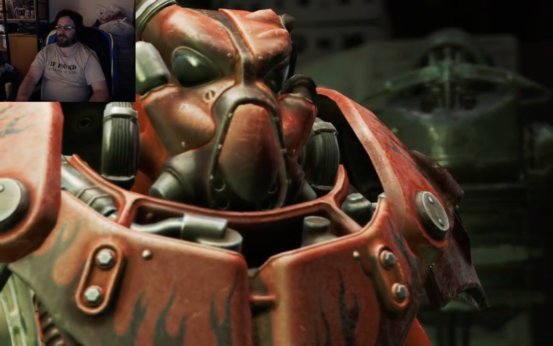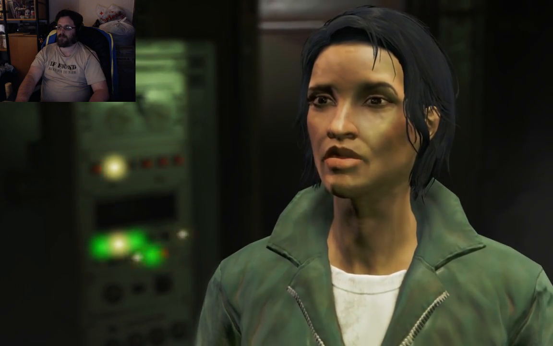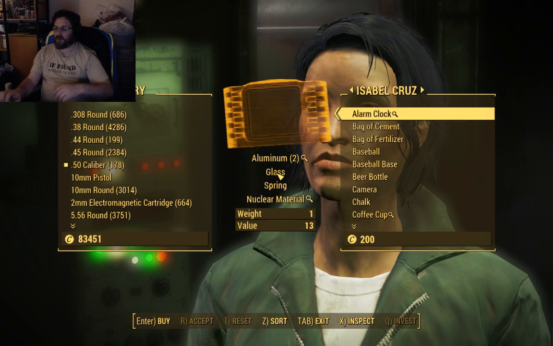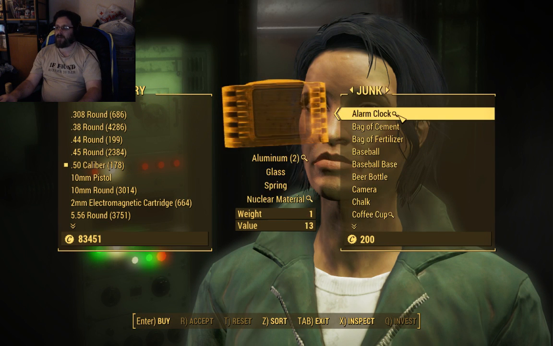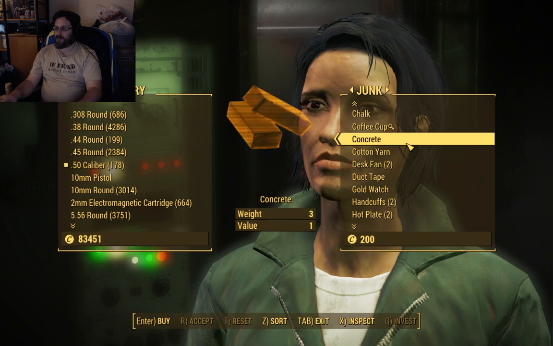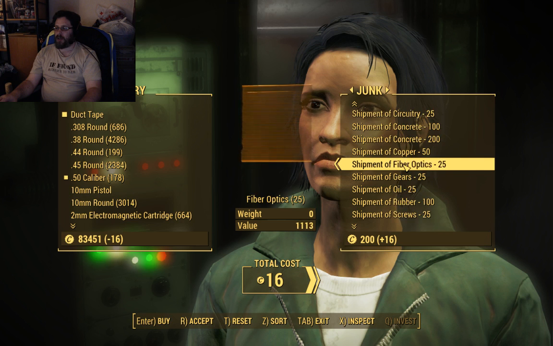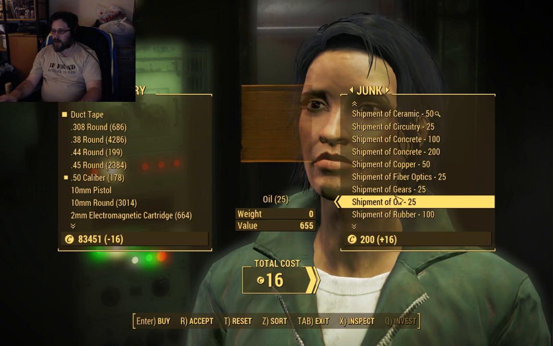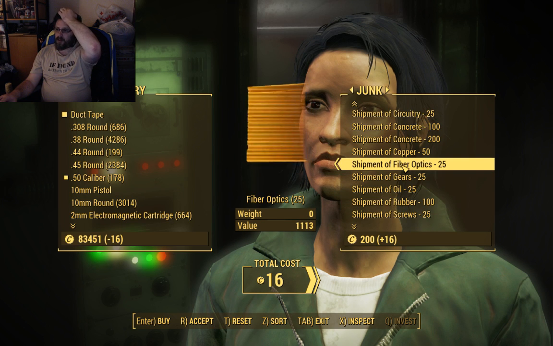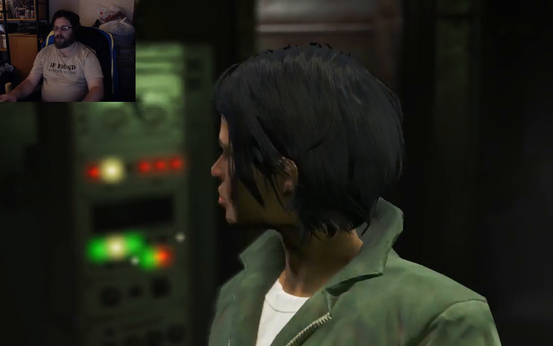Actually, I'd like to trade a few things. Oh, okay. Maybe later then, right? Here's what I have. And now you can use her as a trader. And she trades bits and bobs. So nothing too exciting, although she does have our beloved duct tape and some awesome shipments. These are ceramic circuitry, copper, fiber optics, God bless her. Some really handy stuff, actually. So we'll just take that off her for now.